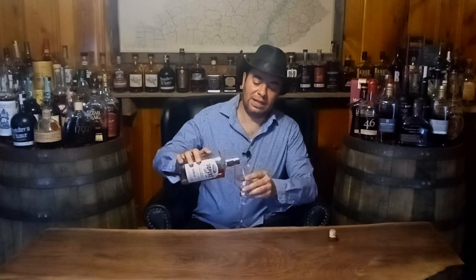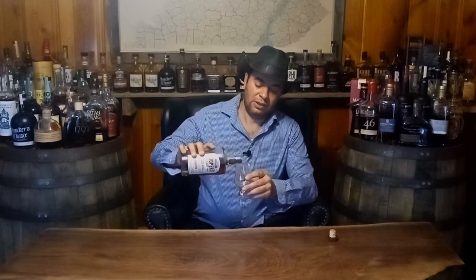And they're really proud of that because it says it there, and then it says it down here again, chiseled and charred. And then it's also on the back as well. They talk about the chiseling. So they're really proud of that. But let's see how much of a difference that makes, because this is similar juice to like Old Forester 100 or Early Times Bottled in Bond. So let's get some poured here and see how different it is.